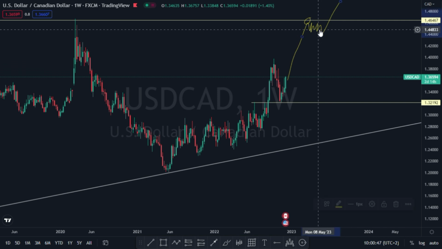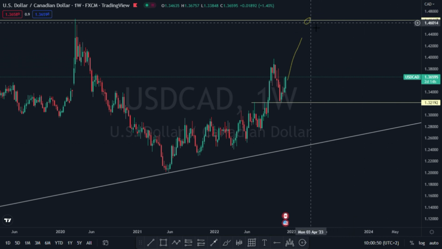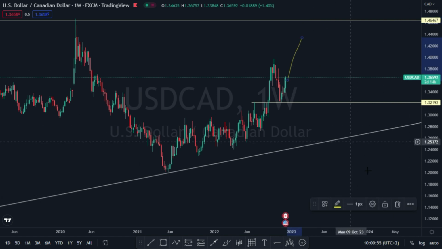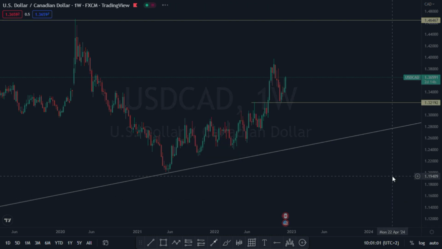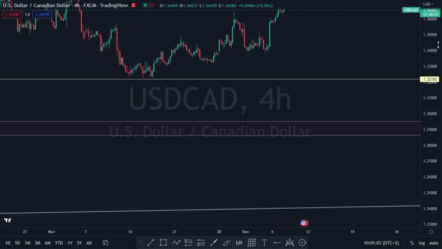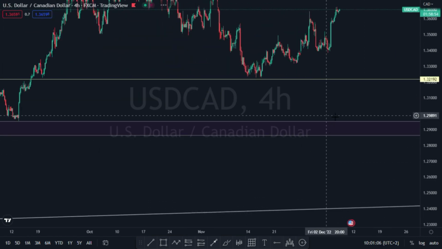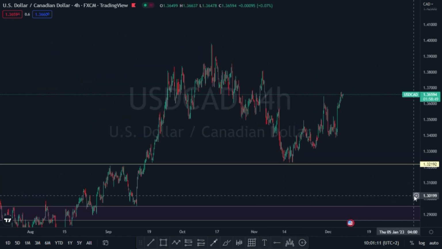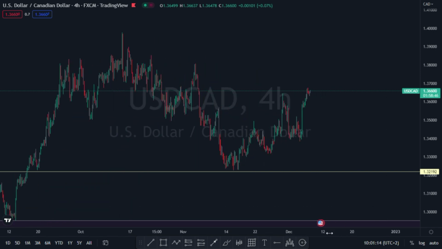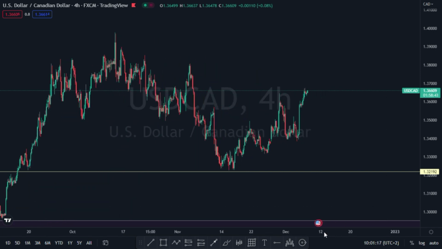So we might as well wait for those continuation patterns that confirm that the market is getting ready for that reversal, or the market is getting ready to push through to break those levels. So if we can just go on to those smaller time frames, if we can just look at this 4-hour time frame, we can already see that here on the 4-hour time frame there is a lot of noise. We couldn't have seen what we have seen on bigger time frames if we had just started from these lower time frames. You can see that there's a lot of noise here on this smaller time frame.